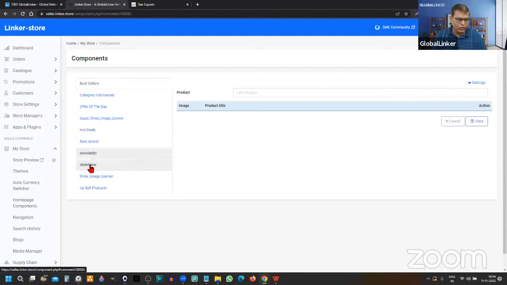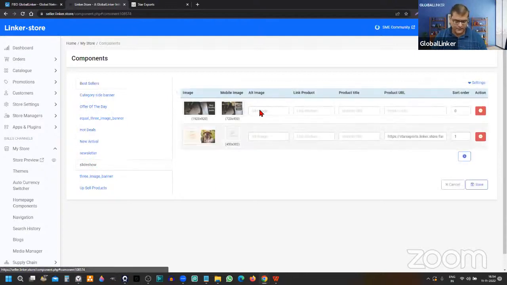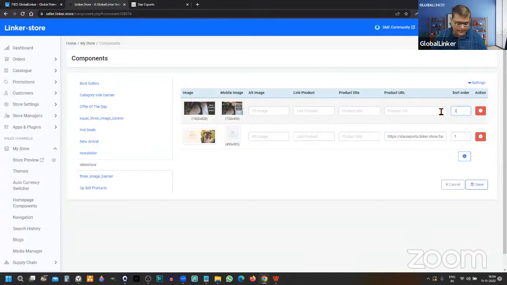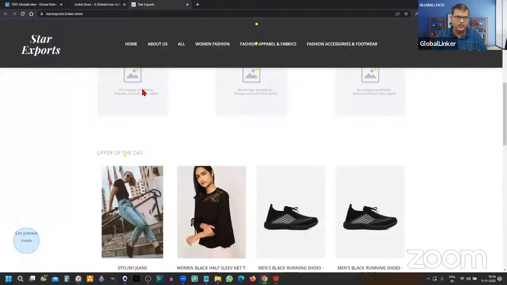Now this section also allows you to upload banners from here, but the most important thing that you can do from here is to change the sort order. For example, this new banner that we have uploaded today is at the second level. If I want to change it to the first level, I can just change the sort order. So the older banner becomes 2, and the banner that we have just uploaded now becomes 1. Click on Save, and it will change the order in which these banners are appearing.